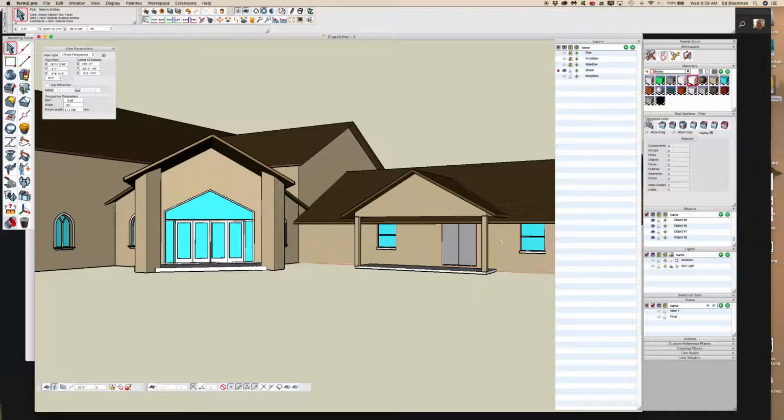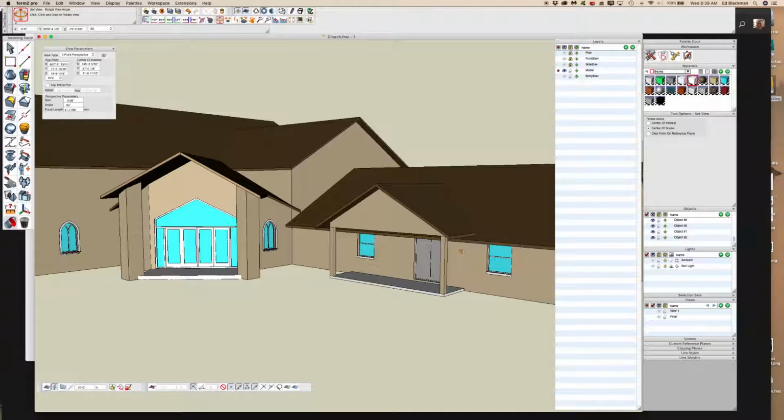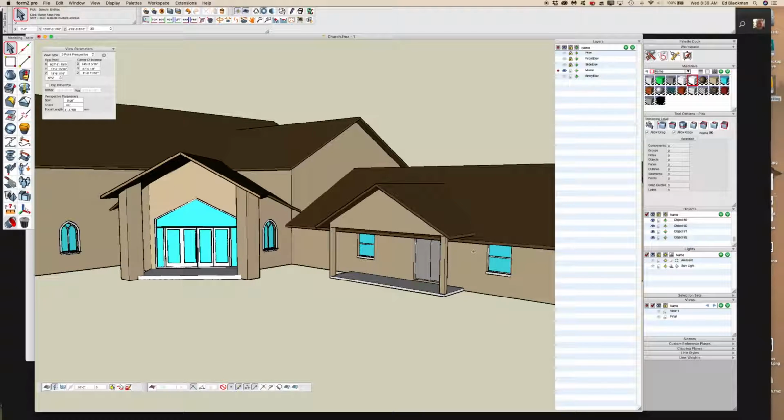The best way to do that is to take a rectangular mass, and since I've got the slab there, that's a good one to start. I'm going to copy it, deselect it, and then paste, and there's two of them, one right on top of each other. So I want to take one of them and extrude it up.